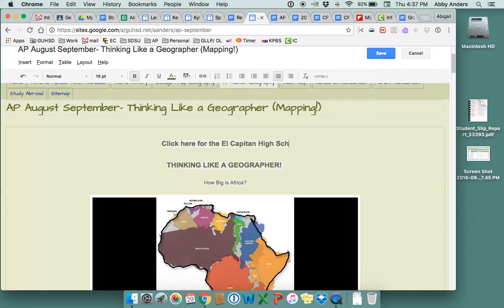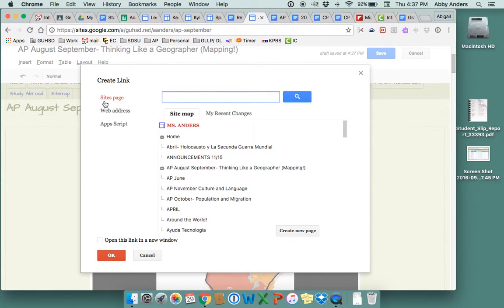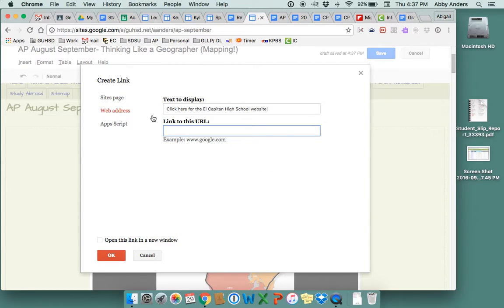Don't write El Cap, write El Capitan High School website. If I click that, and I just double click, triple click, and then I go up to this link right here. I click the link, and I don't want it on a sites page. I'm about to give you a web address, so I click web address. Now I Command V, and I can paste that in.